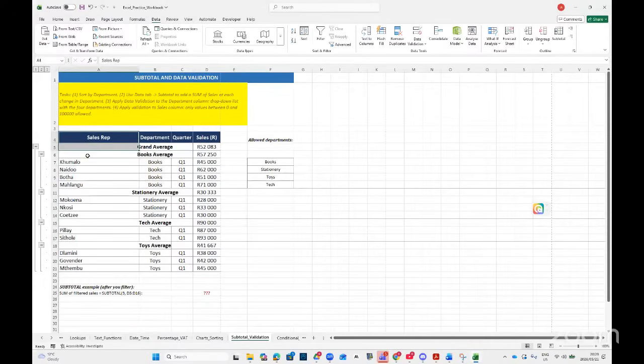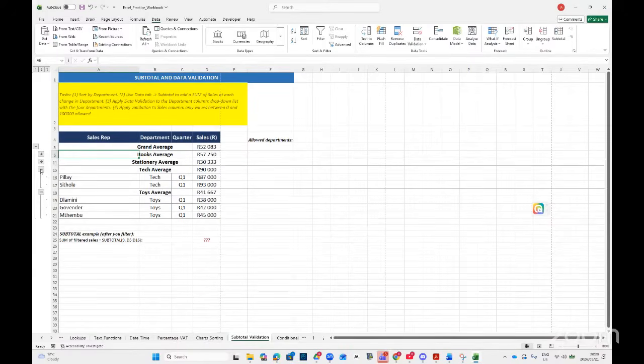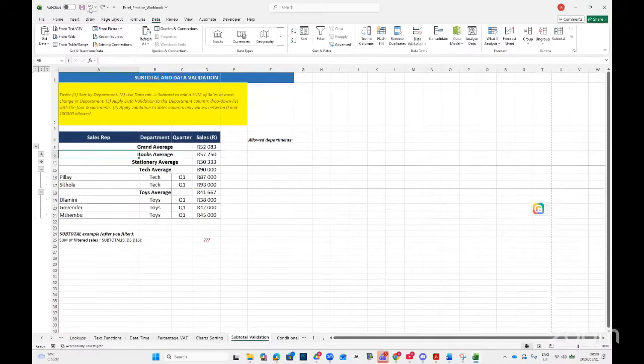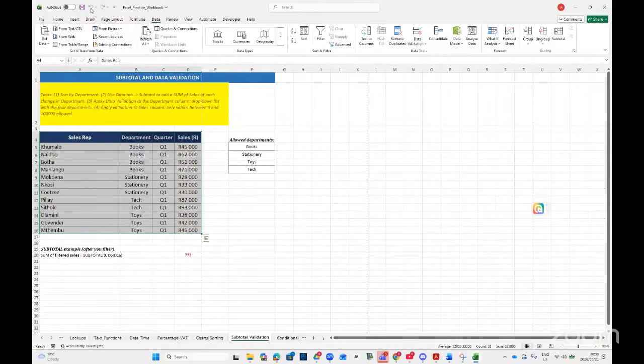And of course, sometimes they can make it funny for you with a screenshot by collapsing this one. When I click on this to collapse them, they can give you a screenshot like this: Books average, Stationery average, and Tech average. They have collapsed this one. So you need to click on it to collapse it also. So that is the subtotal. Take note of that. We didn't do that part, that's why I put it now.